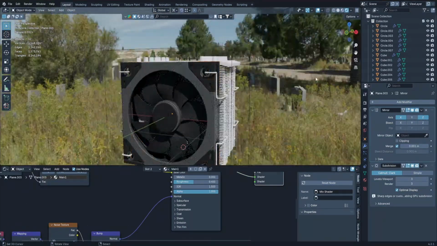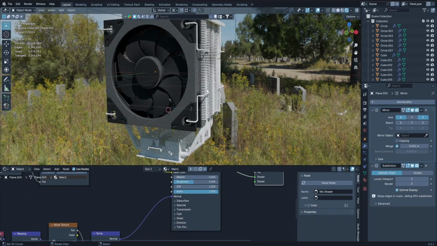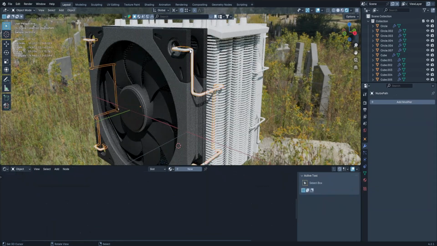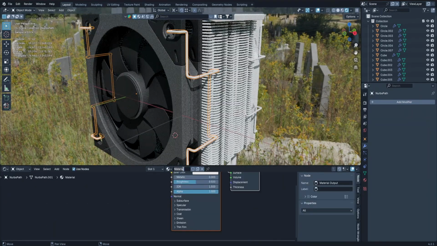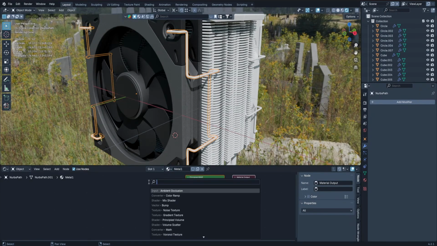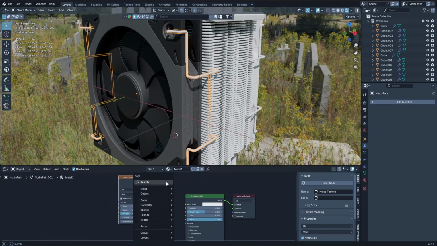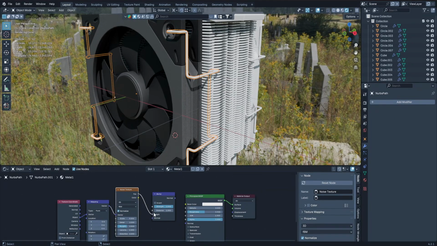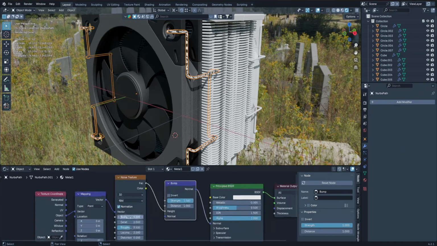Okay, so I really like how everything looks so far, and now we are going to work on our clips. So I'm going to select the first clip, add a new material, and I will call it Metal 1. After that, let's search for the noise texture and bump node. Ctrl T on the noise texture, object to vector, factor to height, and normal to normal. Set the scale to 250, detail to 15, roughness to 0.95, and let's decrease the bump node strength to something like 0.1.